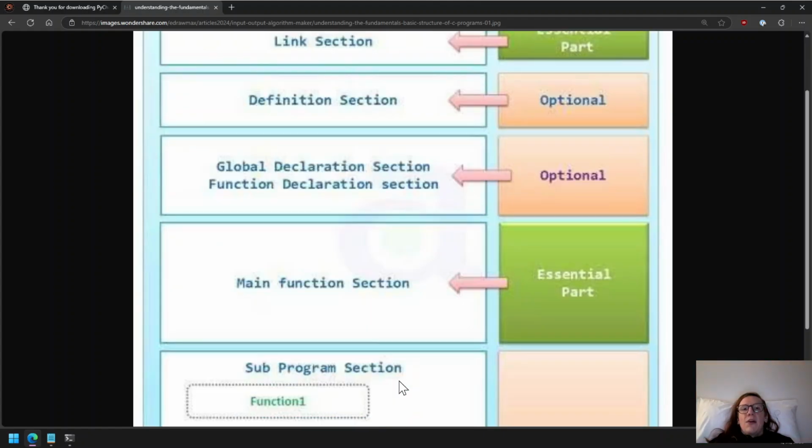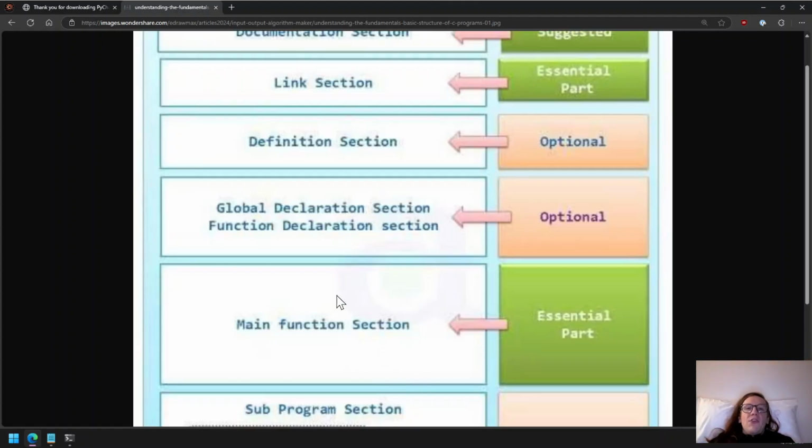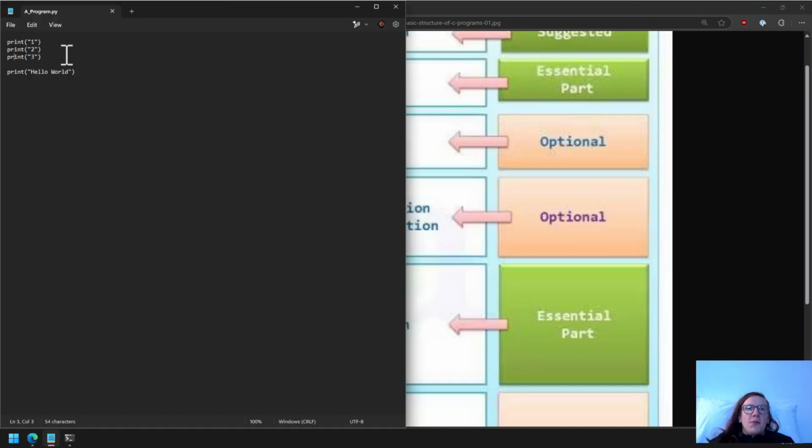This is where you will be doing the activity, the active part of your program. In the code that I wrote a moment ago, you're only seeing this last part. This is all my main function.